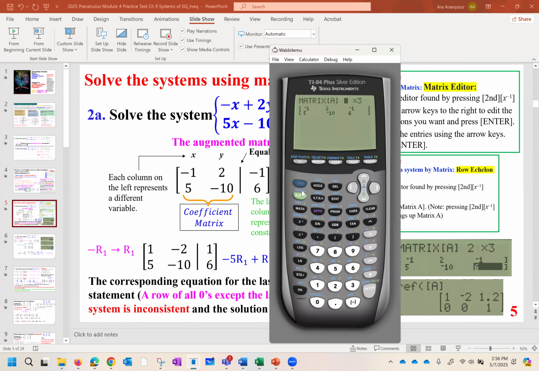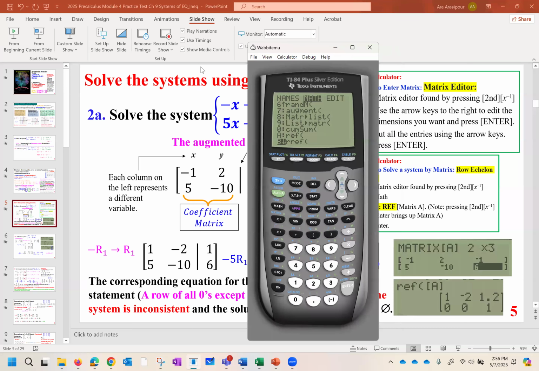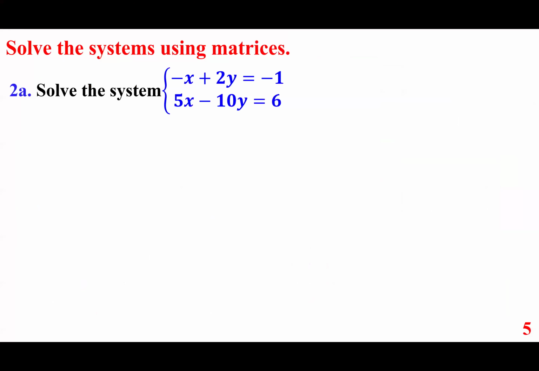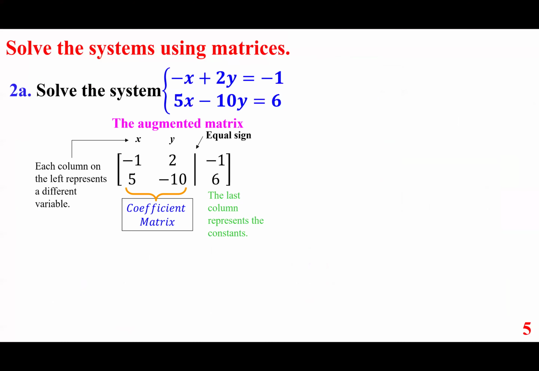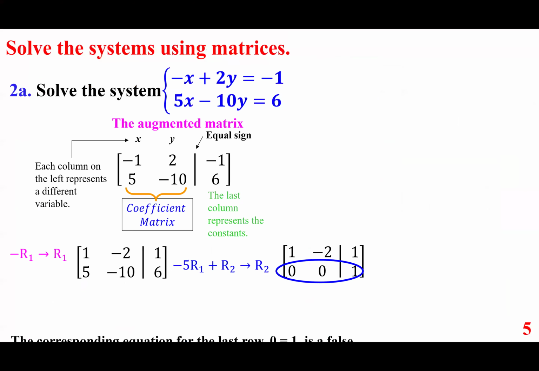If you do second X and go to math, then you can go down to, for example, REF or RREF and work on this. Okay, everybody? All right, so that's how this matrix thing works. As far as technology is concerned, I just wanted you to see that so you're exposed to it.